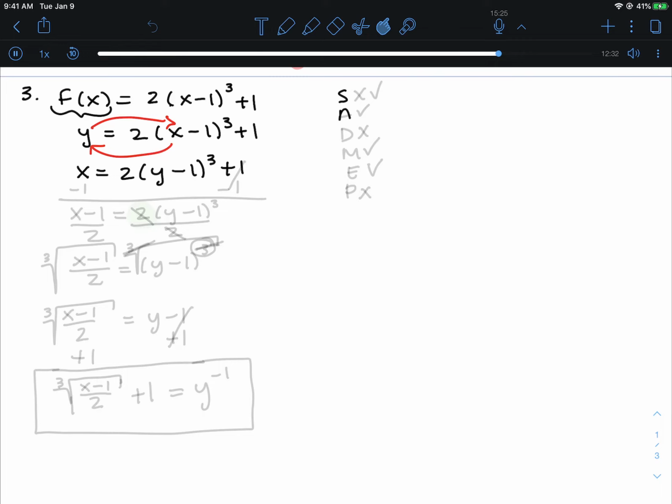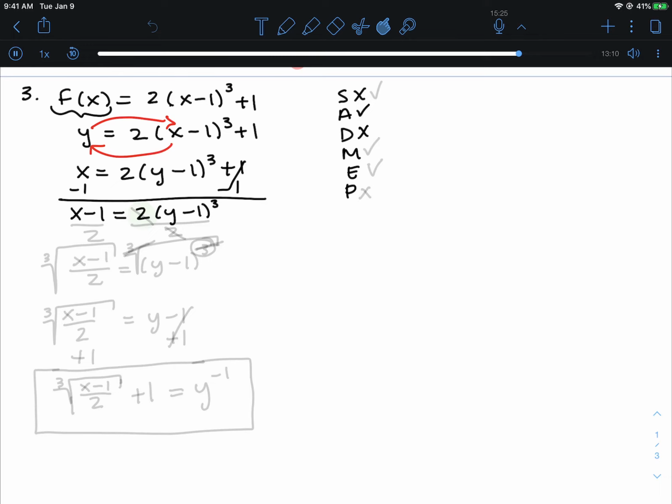And we have to follow SWBAT because we want to solve for a variable. So we begin. Do I have subtraction? Yes, I do, but it's inside the parentheses. So once again, don't want to do anything with that one. So now we move on. Do I have addition? Yes, I do. That means that I subtract the 1 from both sides. This one cancels out. x minus 1 equals 2 parentheses y minus 1 cubed. Okay. Do I have division?